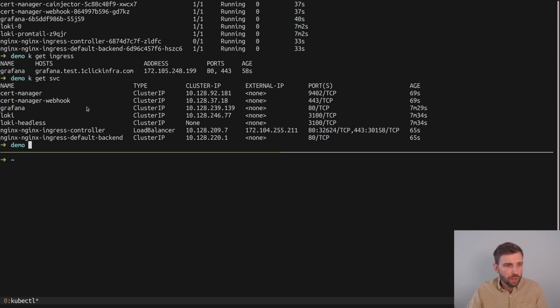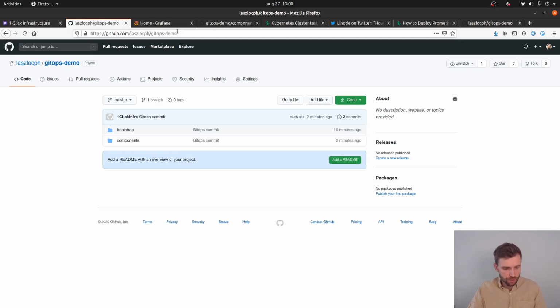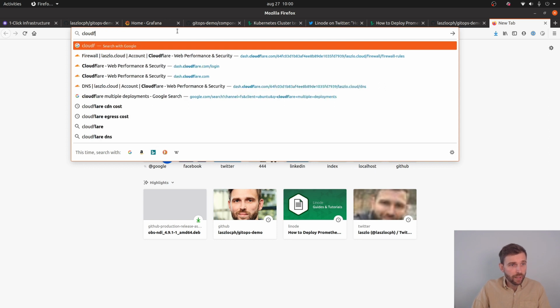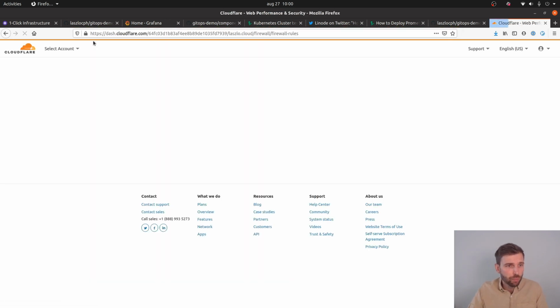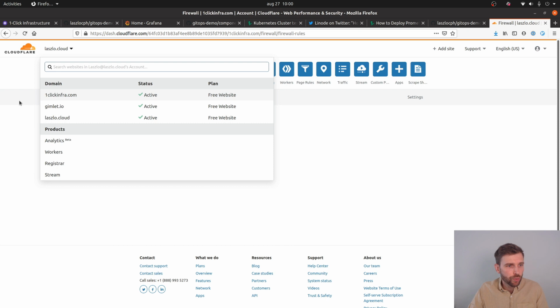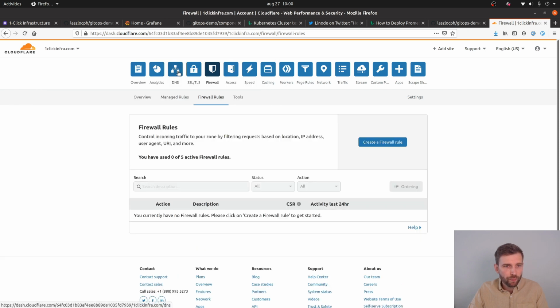Now, before we proceed, remember that this Nginx needs to be accessed from the internet on the domain name, so you have to set a DNS entry. And I'm going to set a wildcard DNS entry, so this is only a one-time thing. This is the controller. This is running on an external IP address of this one, and I'm going to set this DNS entry on my DNS provider. I'm going to use the OneClick Infra domain DNS.